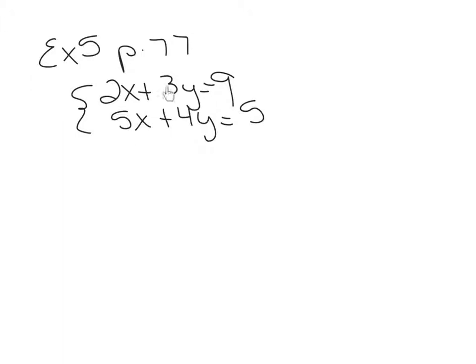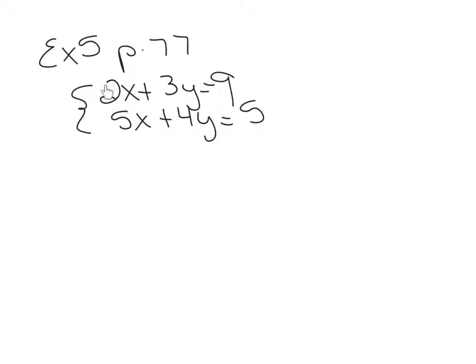And there aren't any coefficients of 1. A coefficient of 1 is the easiest one to eliminate. So now we got to think about, okay, I'm going to have to do something a little bit more. I can't make a 2 turn into a 5, and I can't make a 3 turn into a 4 without using complicated fractions. So instead, I'm going to turn both of these into a number that I can multiply to get them both, or the least common multiple.